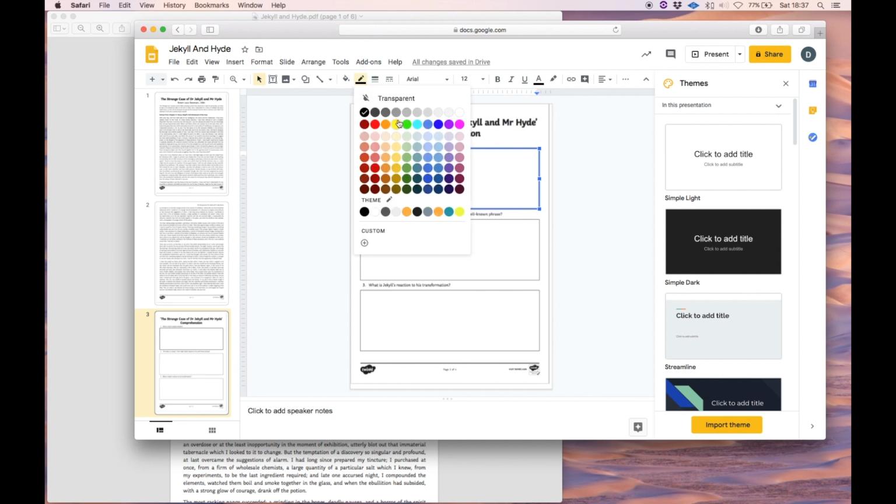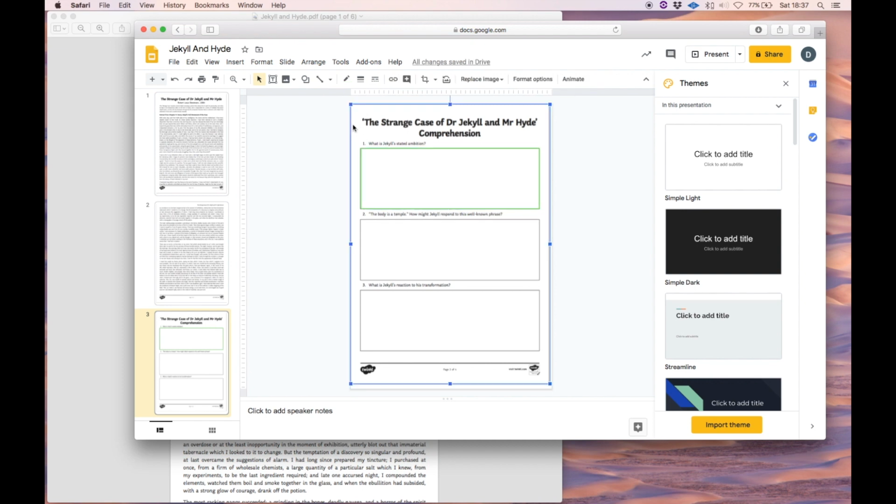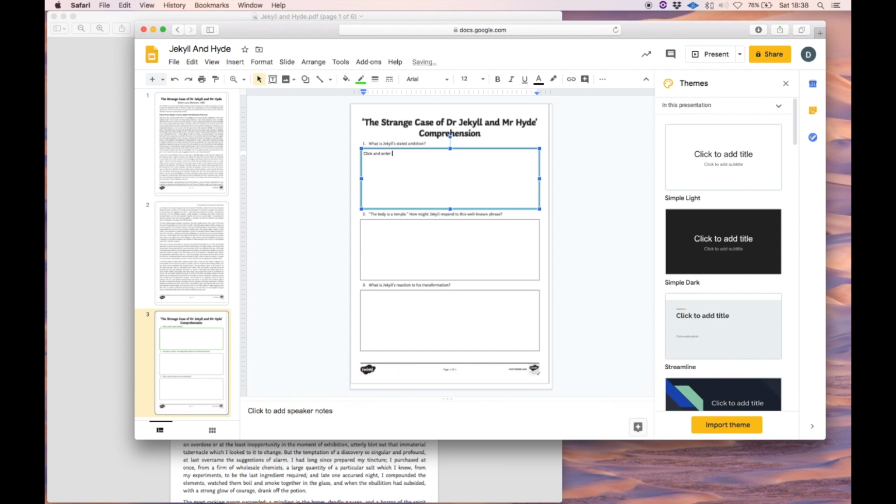And then I'm going to colour the border green to make it quite obvious for them. There we go. So now we've actually created a text box for this document. So when they click onto this work to do, they can see very clearly where to actually enter their text. You could actually put some information in here, going click and enter text if you wanted to.